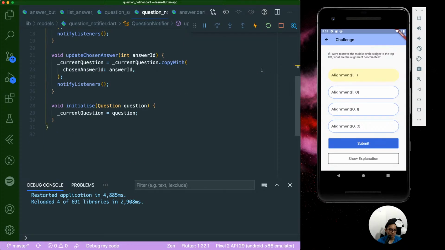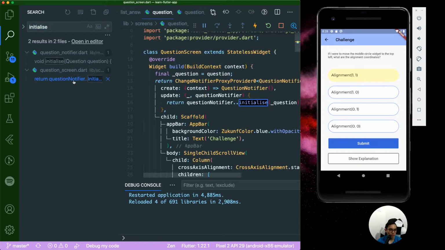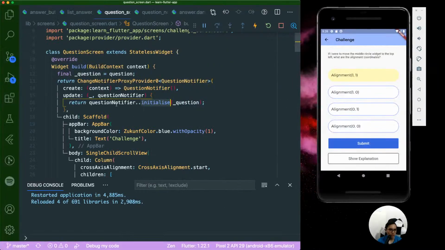So we have the initialize phase, which is under the question screen. Change notifier proxy provider. Yes, because you want to update with the question at hand. Oh, we only have one question, which is this.